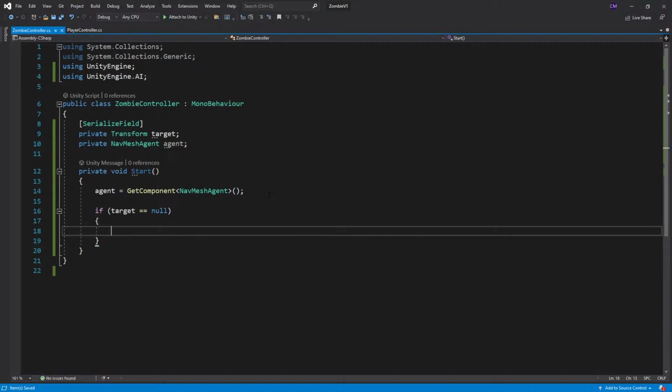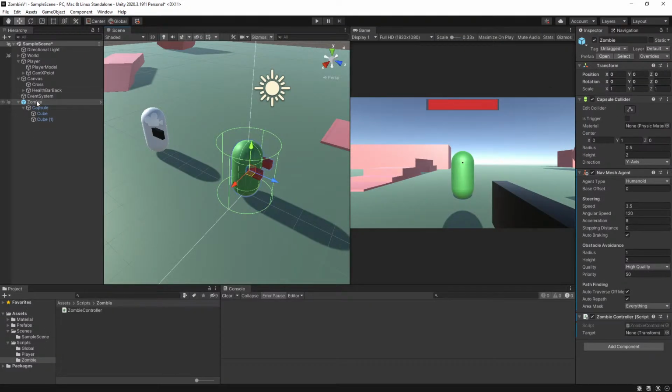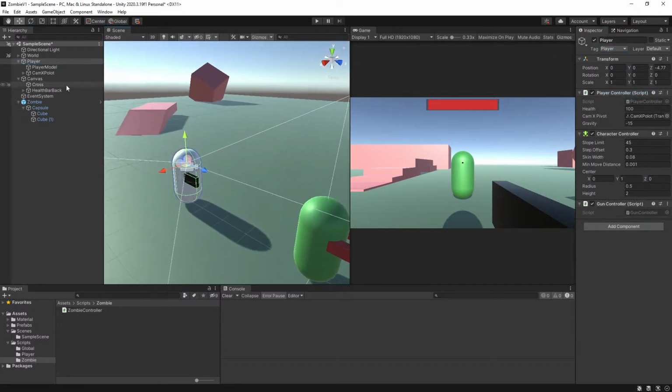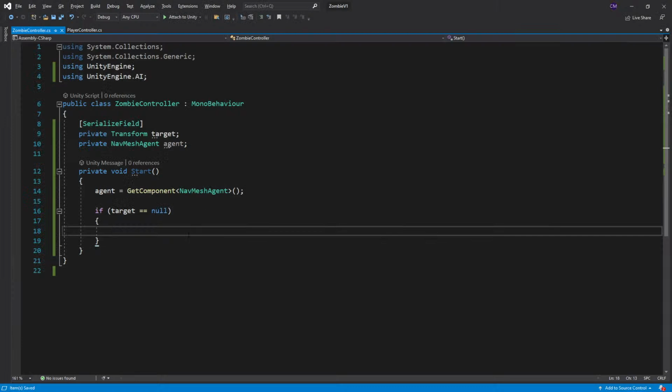Now, Unity has a tag system up here, I'm not sure if I covered this or not, and one of the tags that we can have is a player. So we can set our player and give it the player tag. This I would not recommend doing too much. This is just a failsafe in case we run into problems, because what I'm about to do is very resource intensive on the Unity engine.